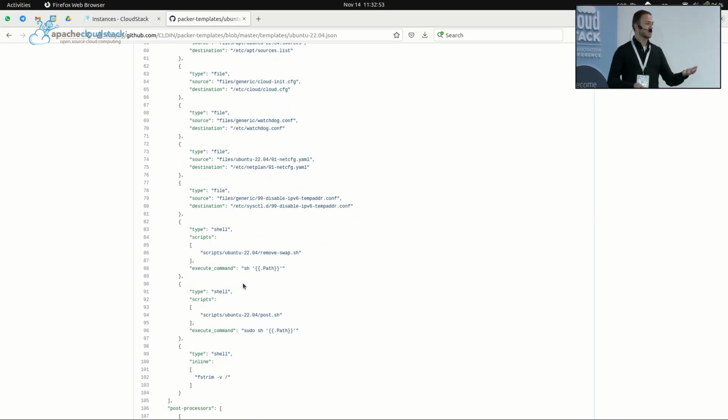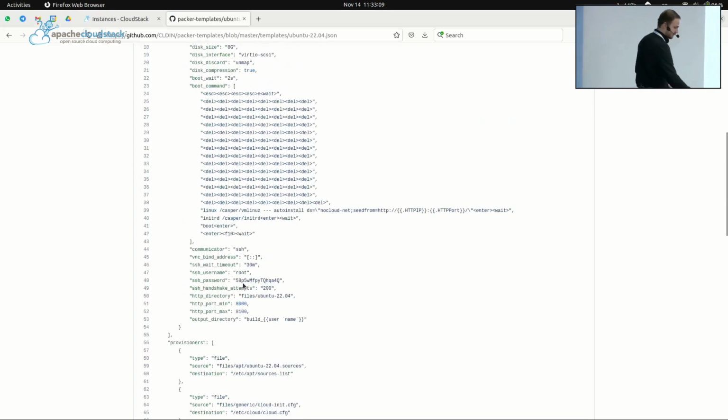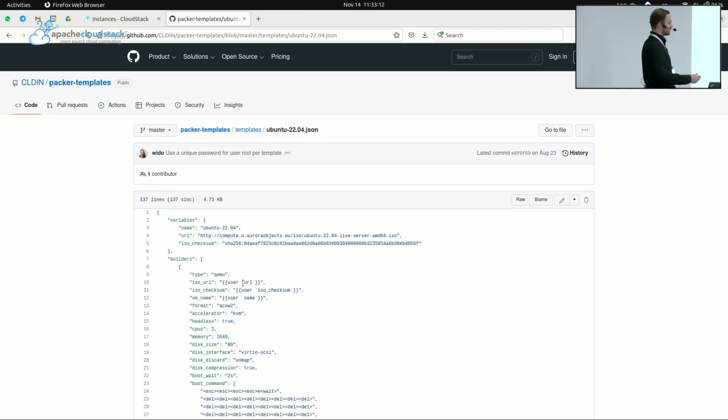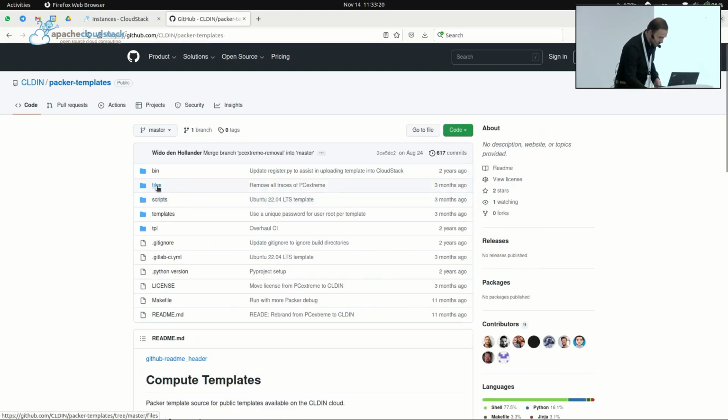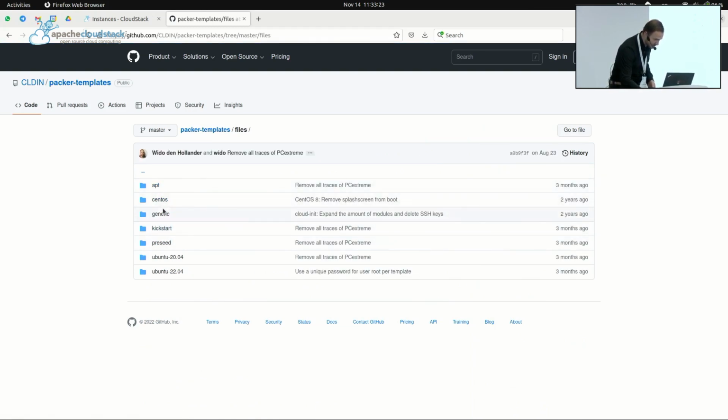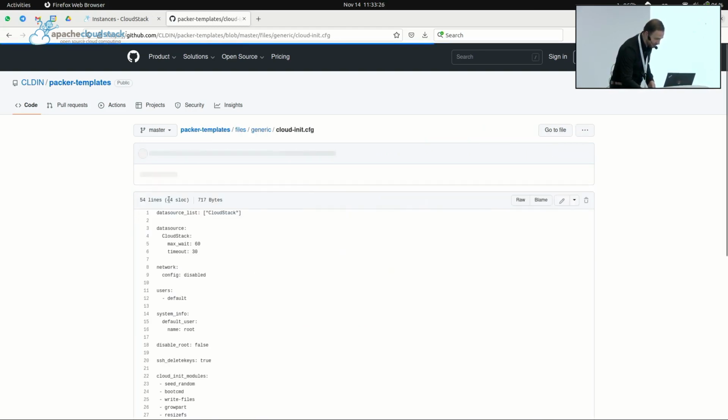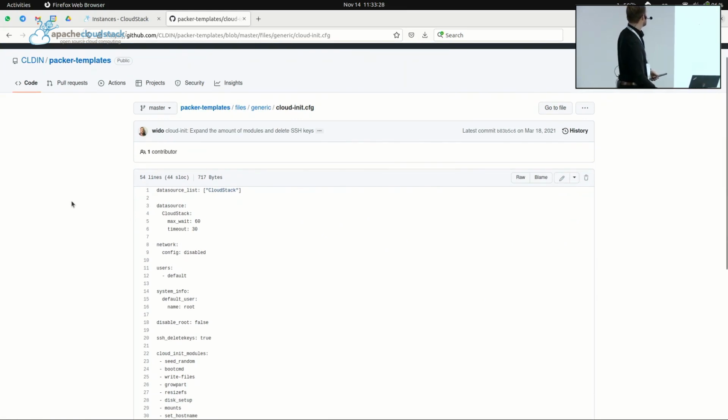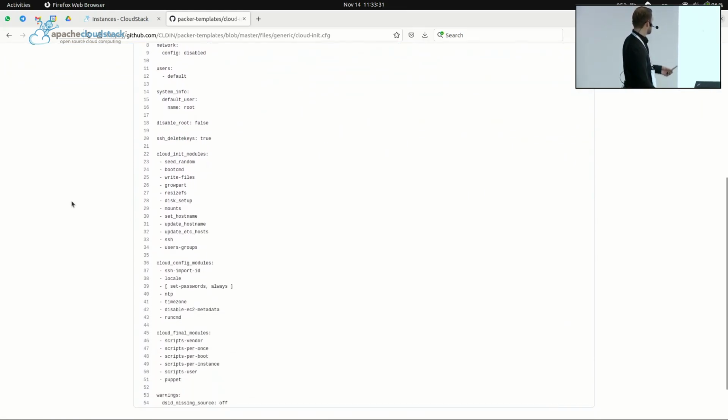So instead of reinventing the wheel, I recommend you go to our GitHub repository and download this, and we love to see pull requests if you see something better, because again, there's no mention of our company inside these templates. These are just Linux templates which we use to run Linux inside our cloud environment. And maybe we even want to have just a CloudStack repository with templates which work, instead of having everybody building this themselves. And then just one more file, I think it's in the generic directory. Yeah, here you find the same cloud file which we are using inside the VM. You'll find it here in the repository.